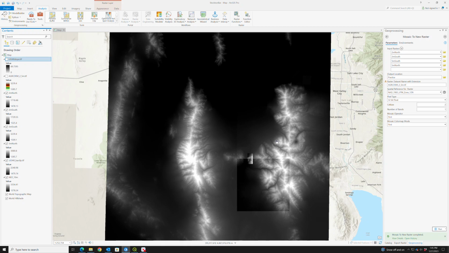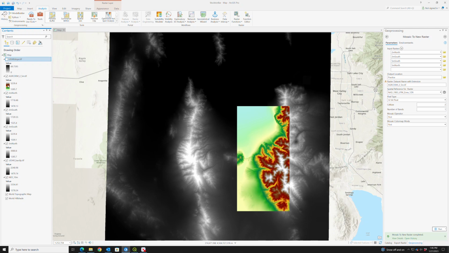Okay, so this was our tutorial on mosaicing rasters to a new data set. Remember that you need to definitely choose the pixel type and fit it to the type of data you're dealing with. You need to know the number of bands you're dealing with, which is just the types of data stored within each pixel. For DEMs, it's always 1. And then selecting the cell size. If you leave that blank, it'll go with whatever was fed in as the first operator. Okay, so there is our result. Hopefully that helps.